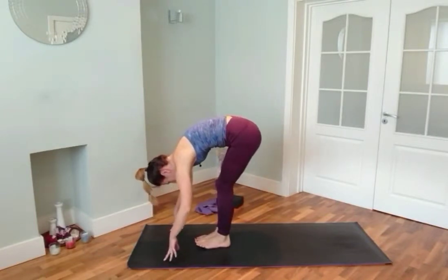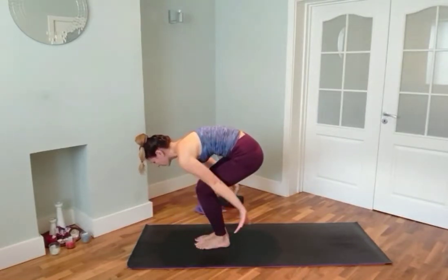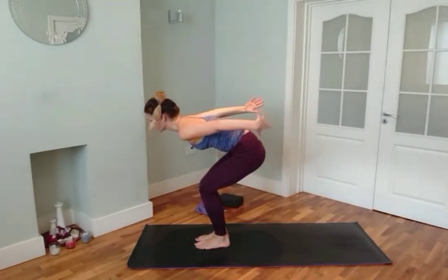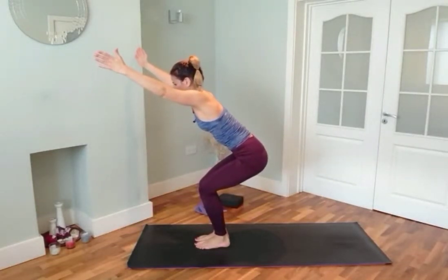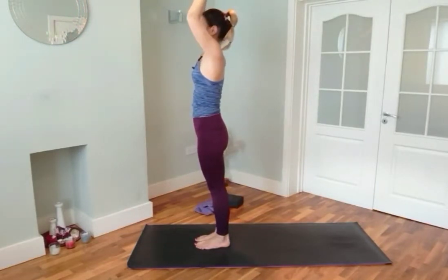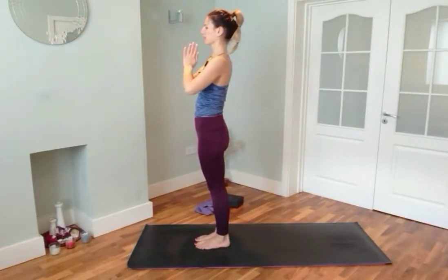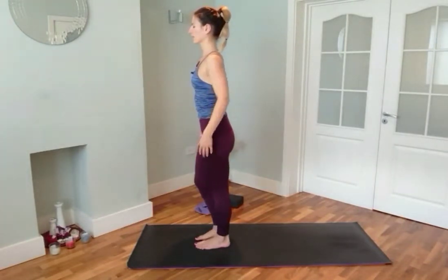And last, chair pose. Bend the knees, lower the hips. Swing your hands behind you, curl the tail under. Inhale, reach with your hands up. And exhale, come up, tall mountain. Exhaling, hands to heart center. Finding your Tadasana, releasing the hands down.